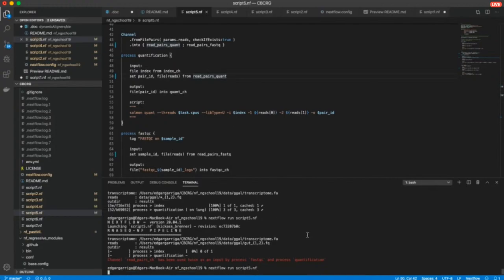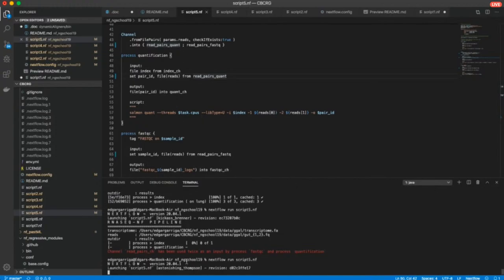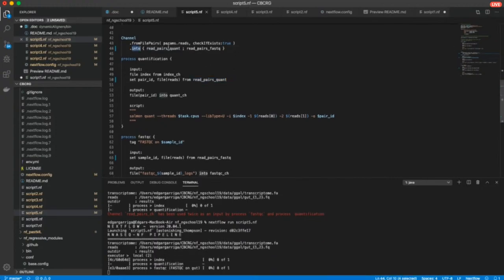And if we run it, it will run without any problems. But that's the thing to take into account. Nextflow complains every time that you use the same channel twice. But it's as easy as, instead of set, make an into and a semicolon here to define different names, because sometimes the reads you will use in different processes, or the aligners, or whatever channel, you will use more than once. And if you are working on DSL2 or modules, this is intrinsic. You don't need to define the same channel with two different names. Nextflow will be able to use the same channel name more than once.